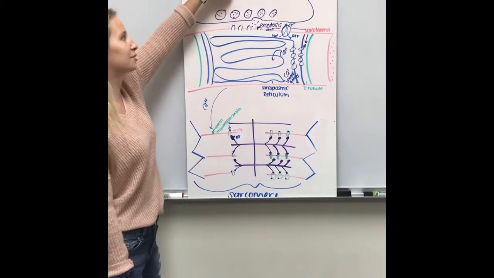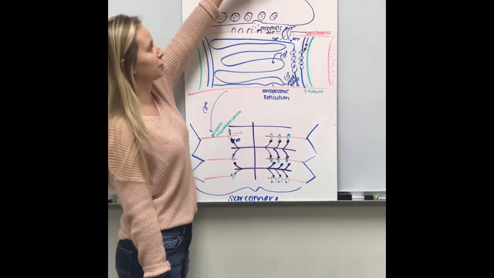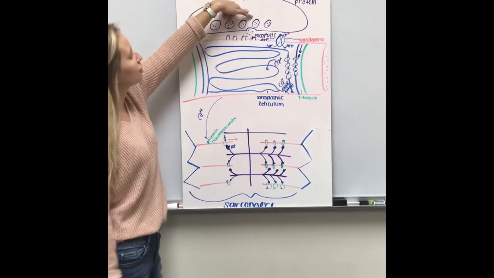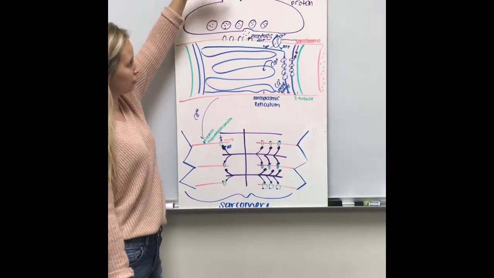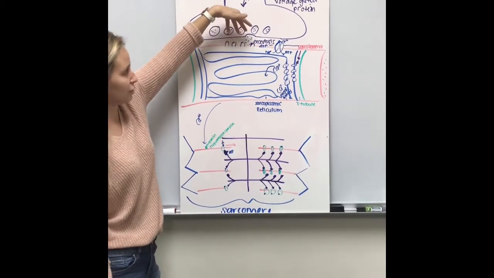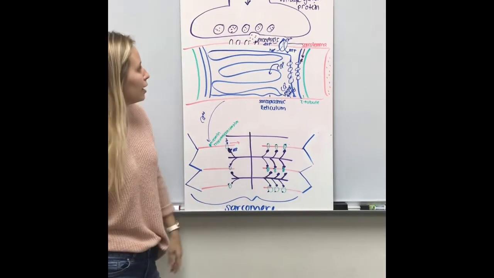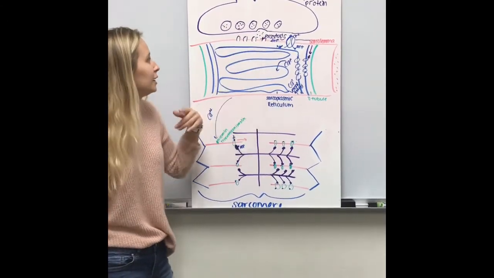There's an action potential that goes down a motor neuron. This action potential allows for a voltage-gated protein to open up and calcium ions go in. The calcium ions allow for the vesicles containing acetylcholine to move down the synaptic knob. Exocytosis occurs, which lets out the acetylcholine into the synaptic cleft. This is a process that utilizes ATP.